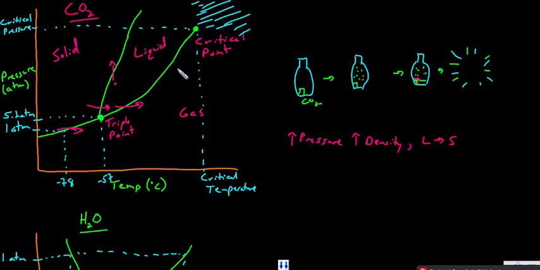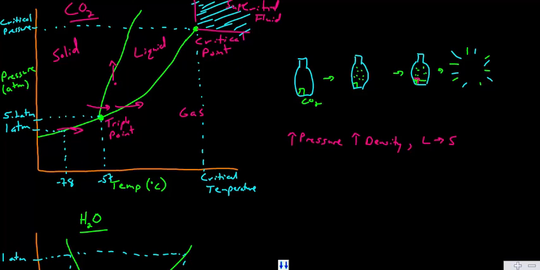And then also interesting is the critical point. If the pressure is increased enough, then it is impossible to have pure gas or pure liquid when we're in this region with regard to temperature and pressure. Having this critical fluid, there are new properties possible for this carbon dioxide. This supercritical fluid is able to help extract caffeine from coffee beans and has some other kinds of properties as well, besides just those of a typical liquid or gas. Okay, so at this point we have the critical pressure, and at this point we have the critical temperature. So if you are above the critical temperature and the critical pressure, you will have a supercritical fluid.